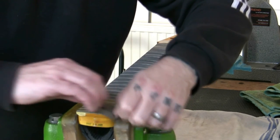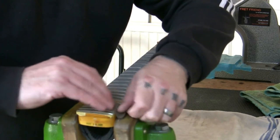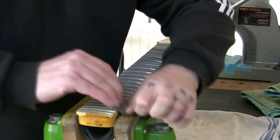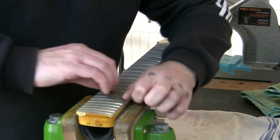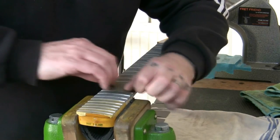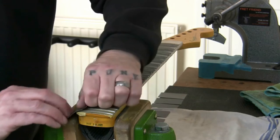So all this is doing is just removing any sharp edges we may have left. Chances are there are no sharp edges because these have been buffed and polished a few times. It's just to get rid of anything I might have missed, because I like to do it. Same here, this side.